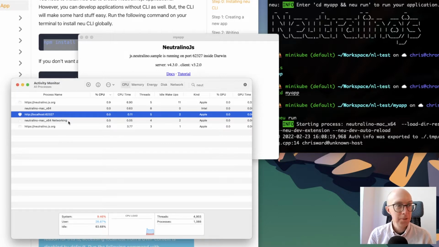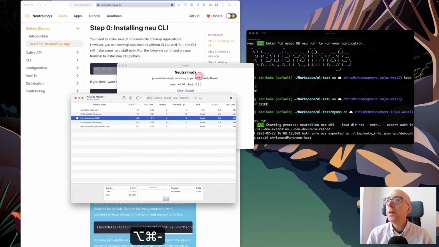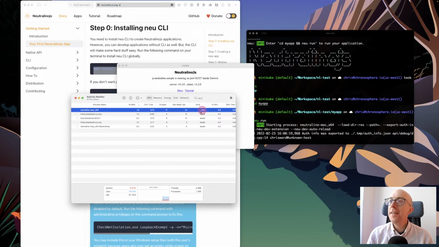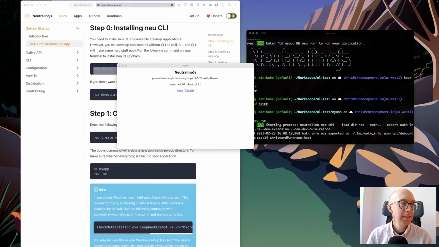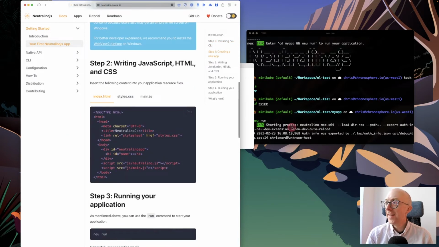I had a lot of localhosts running earlier. But, oh yes, I could see it actually behind the scenes here. So there we go. Some of it is Intel and some of it is Apple Silicon. So that's a kind of minor concern, I guess. Let's carry on if there's much more here. Oh, there is. Good.